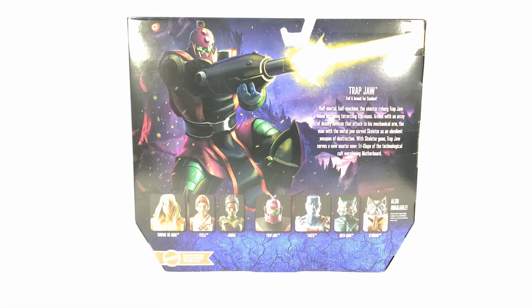We also get some flavor text here. It says, half mortal, half machine, the sinister cyborg Trapjaw made his name terrorizing Eternians. Armed with an array of deadly devices that attach to his mechanical arm, the man with the metal jaw serves Skeletor as an obedient weapon of destruction. With Skeletor gone, Trapjaw serves a new master now, Tri-Klops of the technical cult worshipping motherboard. That's a pretty lengthy write-up there. Better than you get for most packaging.